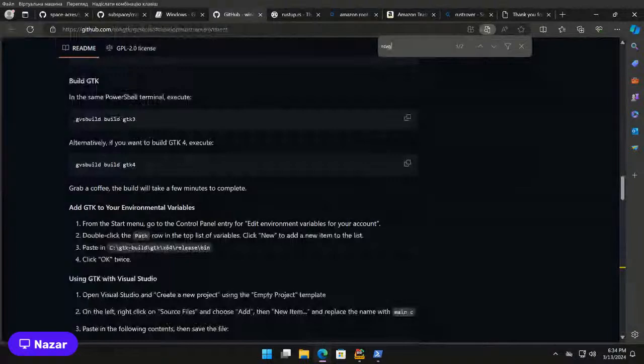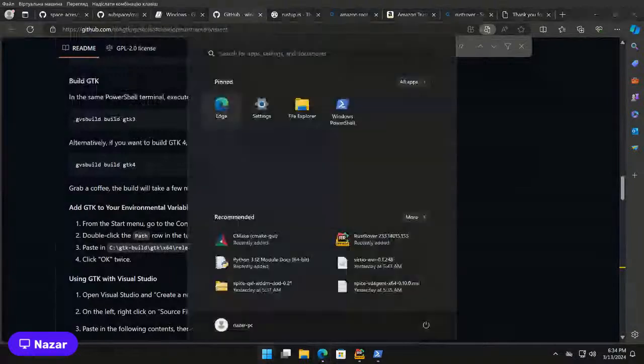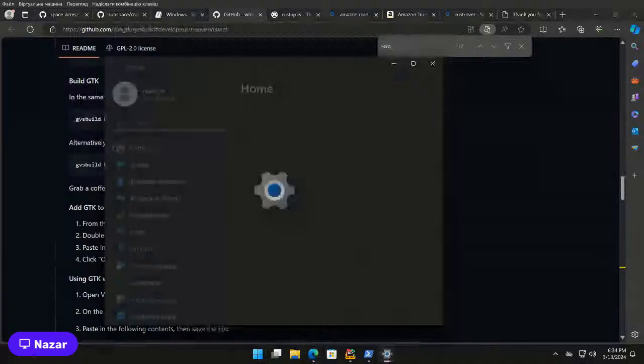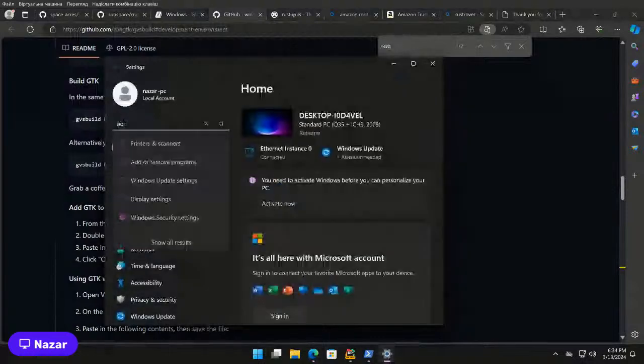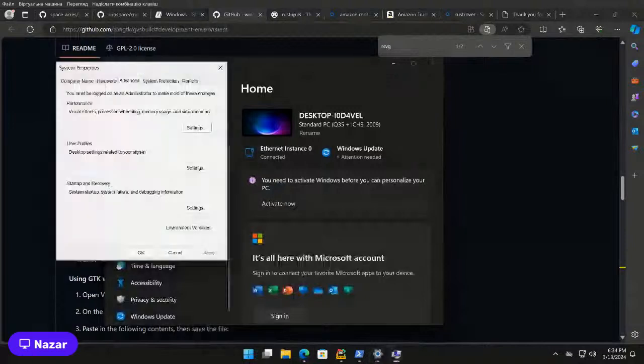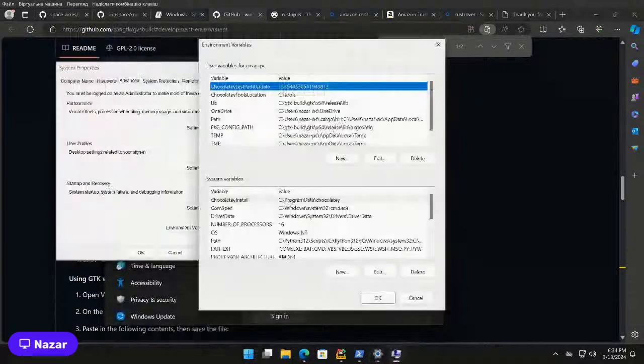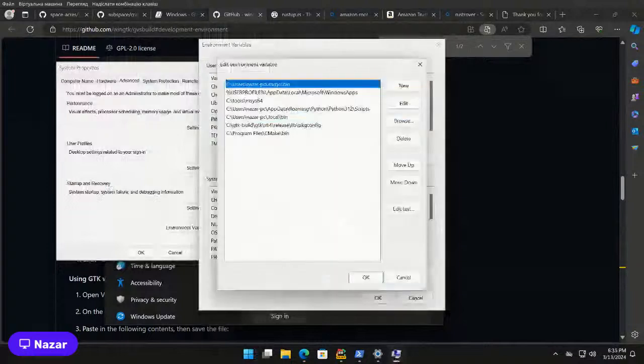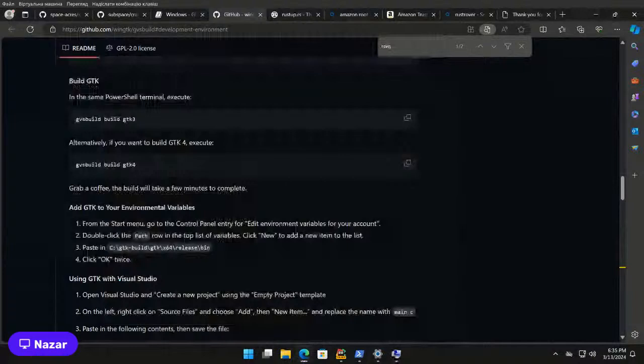Okay, let's check. Always fun when it doesn't work. Advanced system settings. So path, we should have. Yeah, I forgot that. Now we need to add this thing in our path.